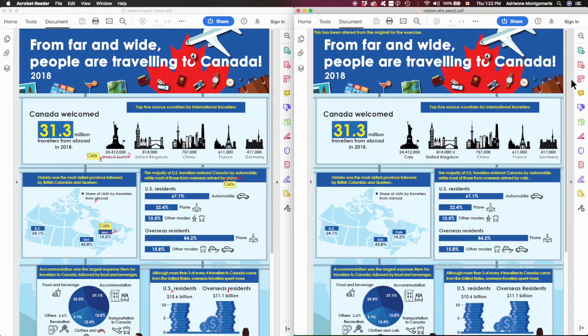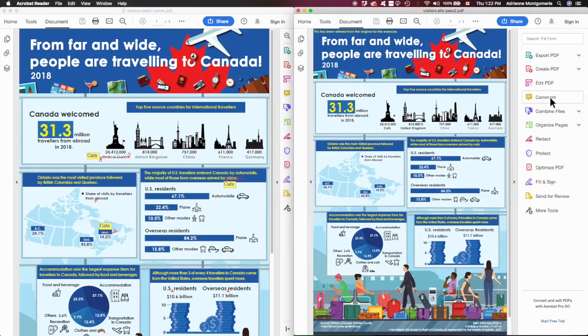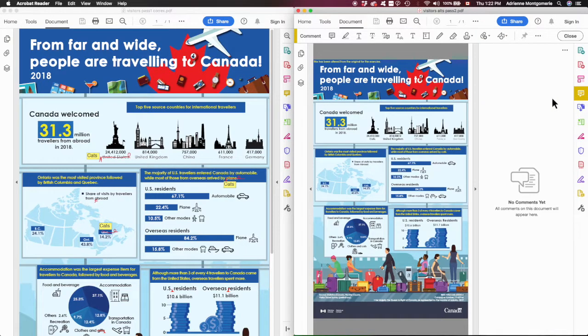On the live copy, I'm going to open up the comments panel by clicking comments on the right. And we'll see there are no comments in this because no marks have been made on this copy yet. But on this little kebab menu here, I'm going to click Import Data File. I have not created a data file or done anything else than exactly what you see on screen, but I'm going to click Import Data File anyway.